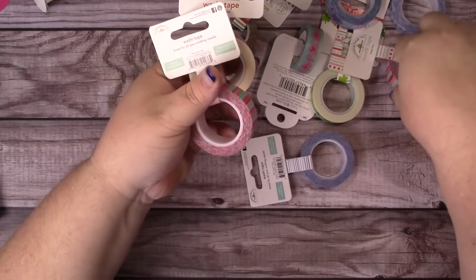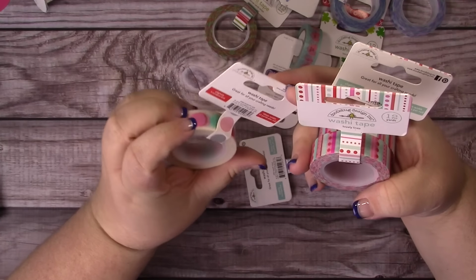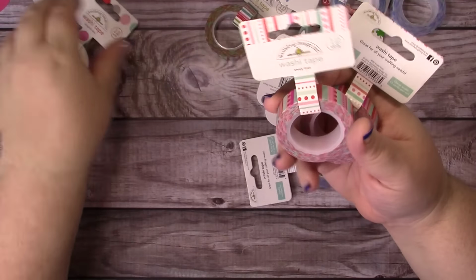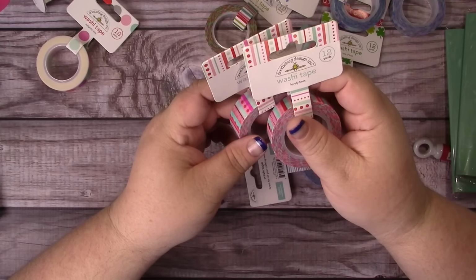These are all the Valentine's washi. Actually, I think this is a Christmas washi from Doodlebug. Is that pretty? This is a Valentine's washi. And this, oh, I got two of the same one.